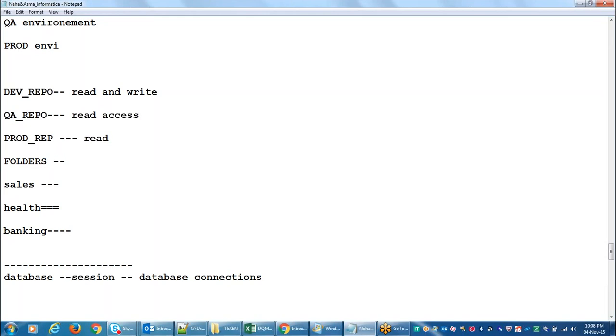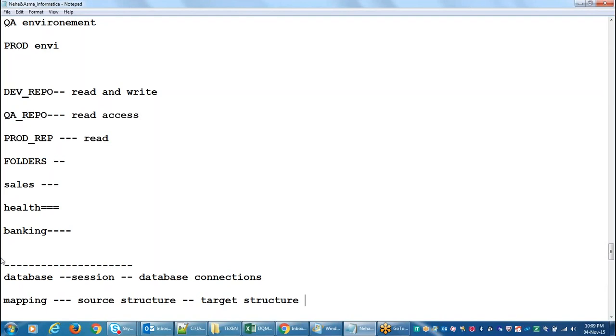These database connections we will give in the session. And then if you want to create a mapping, we need a source structure, like bogies in the train, right? We need a source structure, and at the same time a target structure. We require a source structure and a target structure.